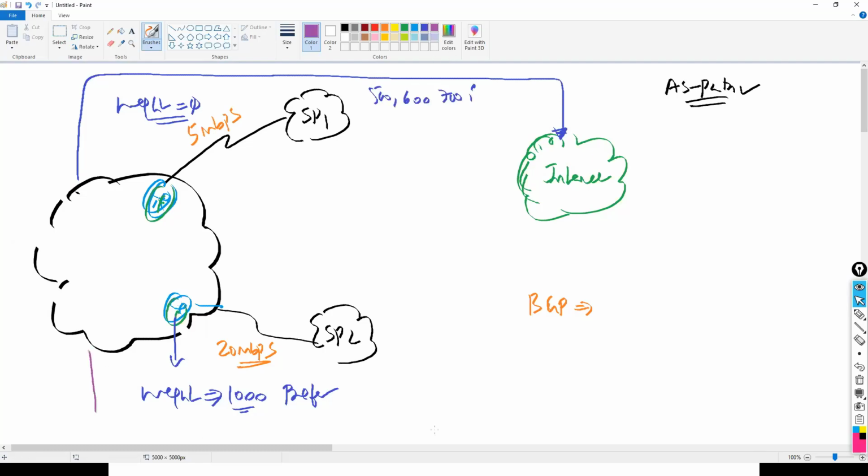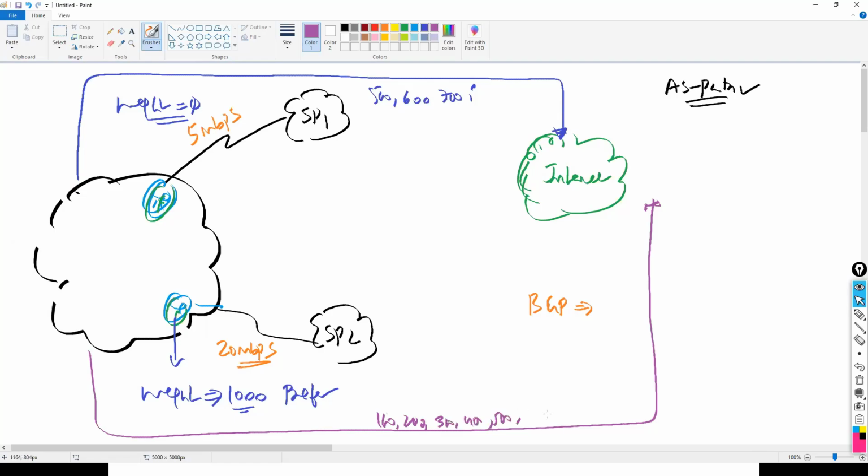But whereas from here to go outside the AS for selected routes, let's say, maybe this is higher AS, maybe this is 100, 200, 300, 400, 500, 600, 700i, let's say. Again, what is the default? By default, if there is no weight applied, default best route will be this. But let's say I want to prefer the other one.